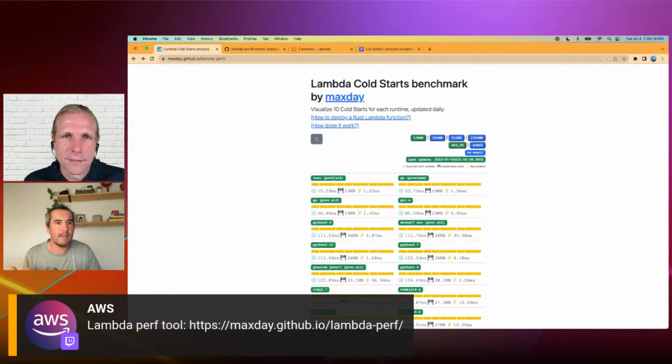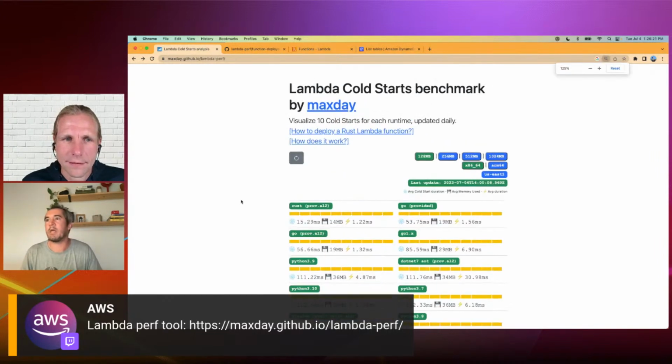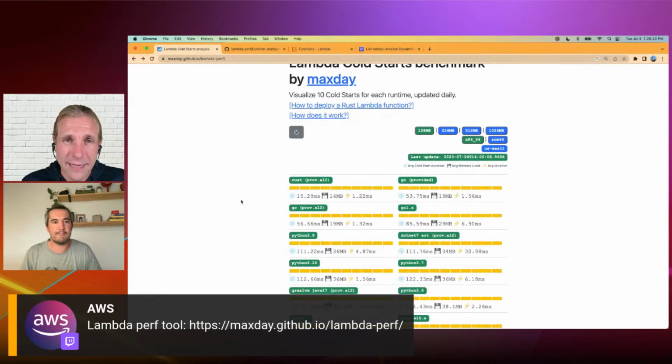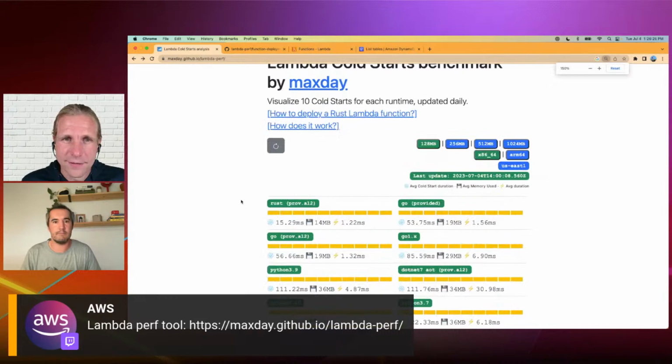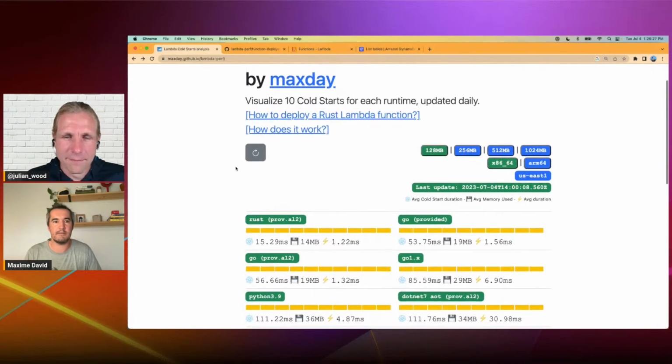So can we just zoom in a little bit? Oh yeah, sure. Is that better? Even a bit more if you can. I know, it probably looks weird on your side, but like this? Yeah, yeah, I think that's better.